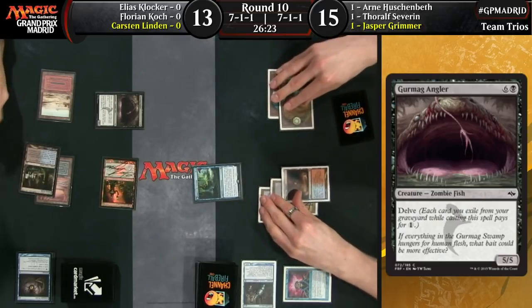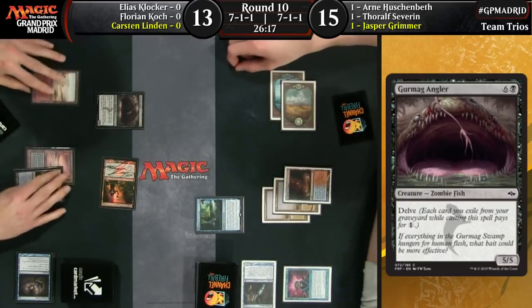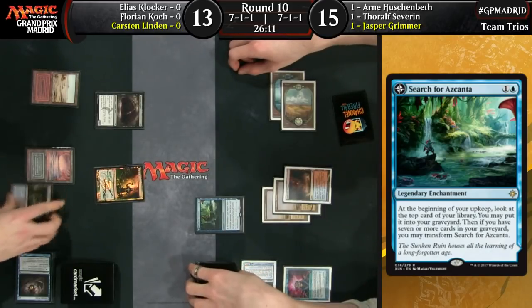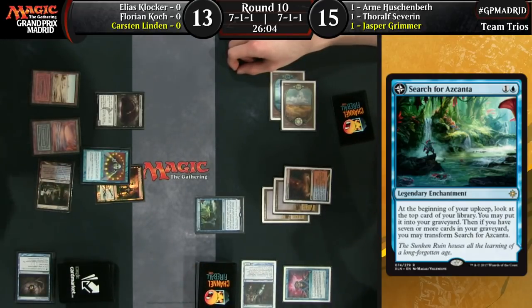Search for Azcanta coming down here. And finally a spell resolves for Jasper Grimmer. Yeah, the crowd goes wild. Cheers all around. Fortunately, only 1 card in the graveyard, and even that one could be exiled with the Deathrite Shaman.